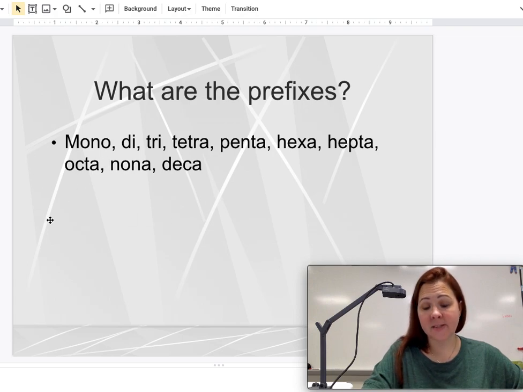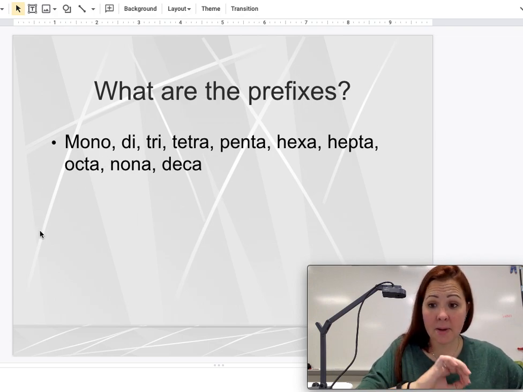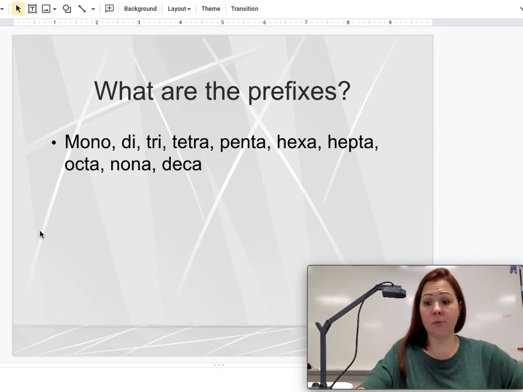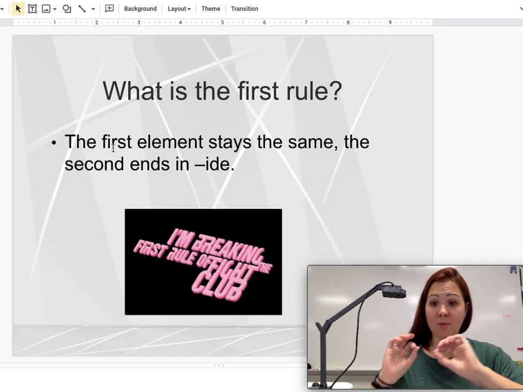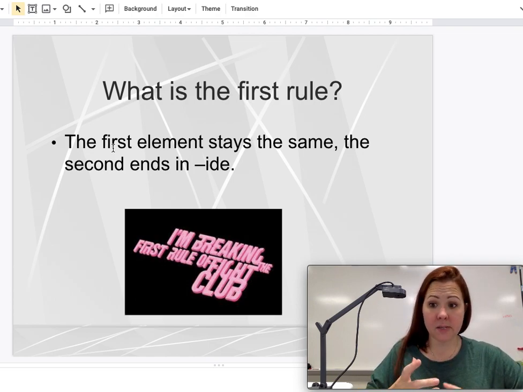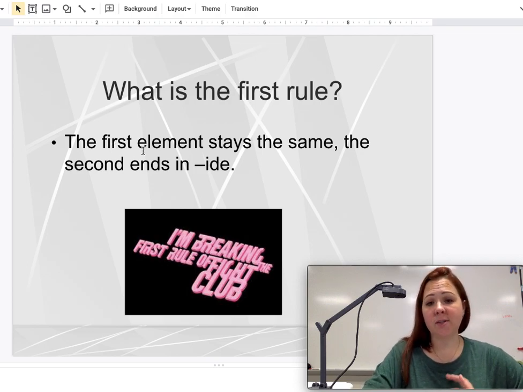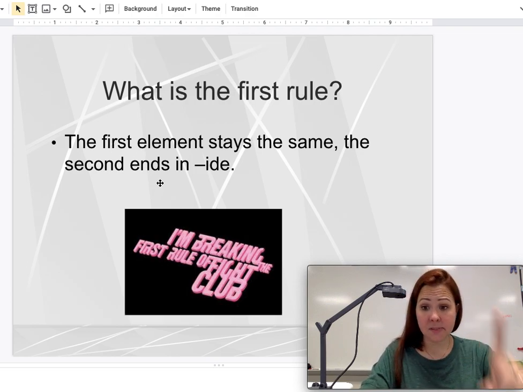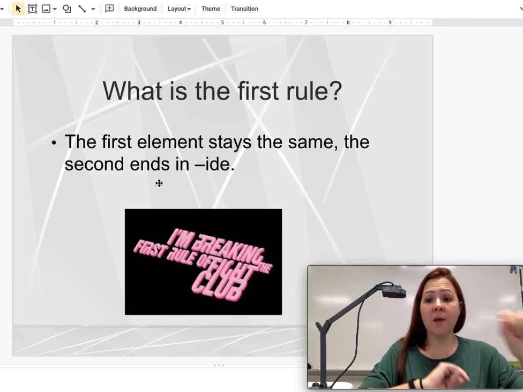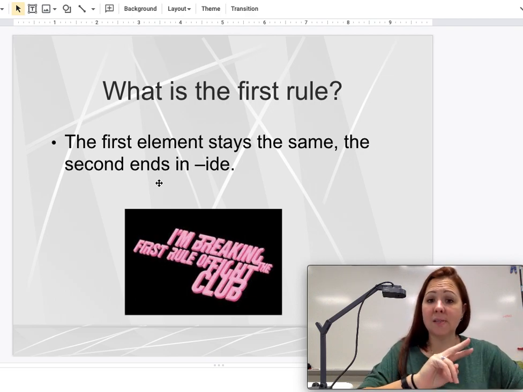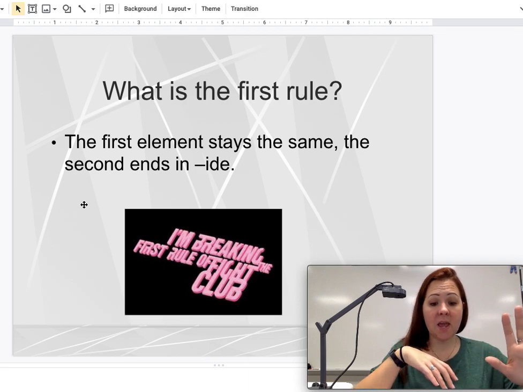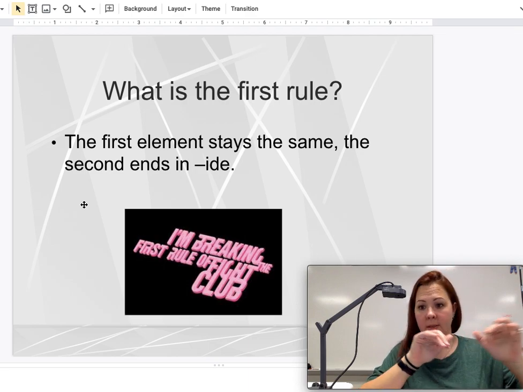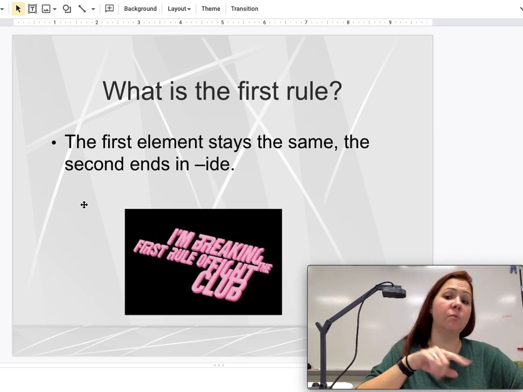And these prefixes get added onto covalent compounds only. So if you have a metal, you're not going to use these prefixes. You're going to use the prefixes with these other rules in order to name these compounds. So the first rule is just like your ionic compounds. Your first element name stays the same. So if you have oxygen and sulfur, the oxygen stays the same. Your second element, you're going to change it to end with IDE. So sulfur would become sulfide. If you have phosphorus and oxygen written in that order, phosphorus would stay the same, oxygen would change to oxide.